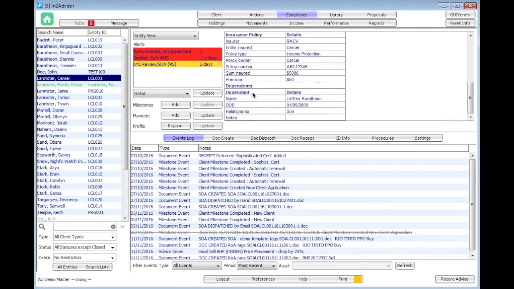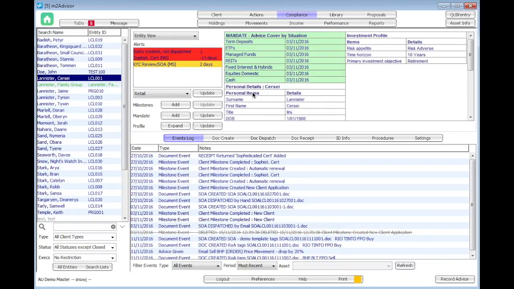I can add or update the client's KYC information by selecting the Update button here. These KYC tables are fully customizable. The table highlighted in green are the mandates. Mandates are preset asset types that an advisor is allowed to manage in the client's portfolio. If the client portfolio has an asset outside of the mandate, an alert will be created to notify the advisor.